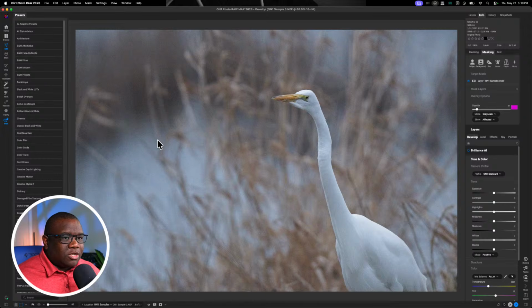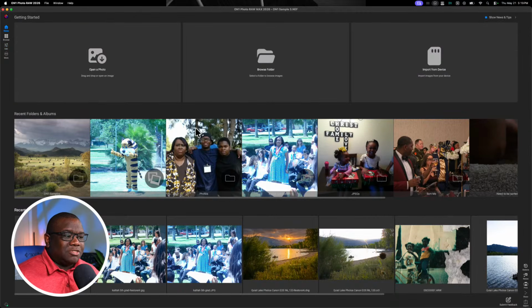So let's go ahead and jump back to that home screen. The way that I got there the last time was after closing out the develop workspace, and then it took me to the home screen. Well, if you look over here on the left tool well, at the very top, you now have a home button. Don't want to insult anyone's intelligence, but when you click it, it brings you back to the home screen.